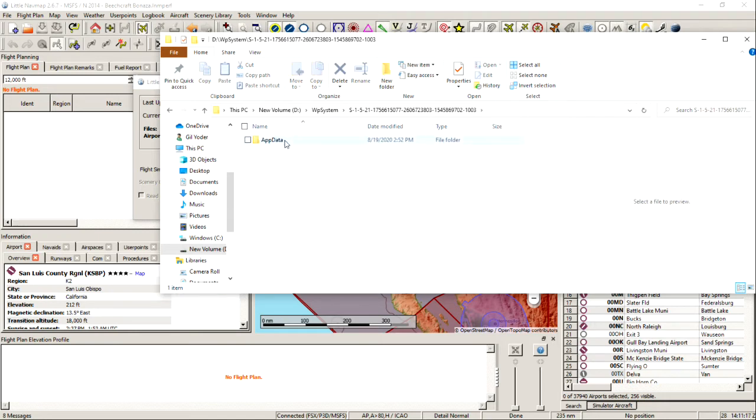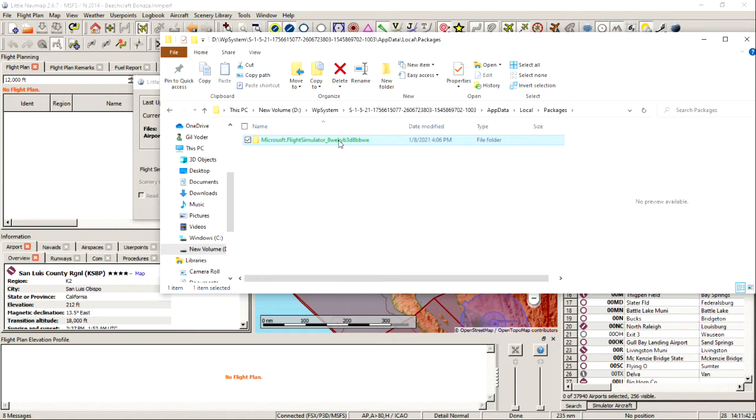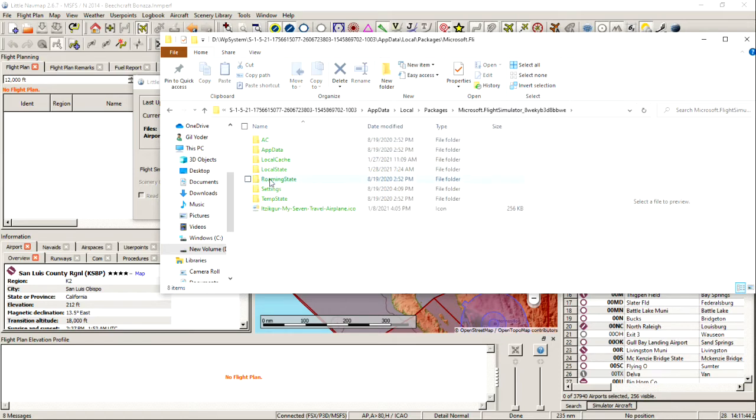Here we go. On my D drive, because I moved it to my D drive into a directory I call WP System, it created this directory and this directory underneath it, and that directory, and that directory, and then finally this directory, and so this is the root of Microsoft Flight Simulator.